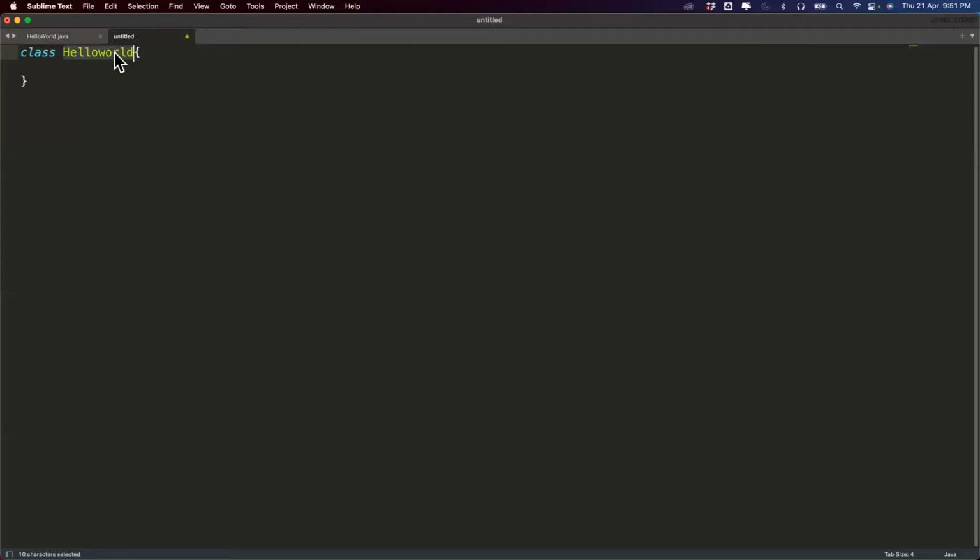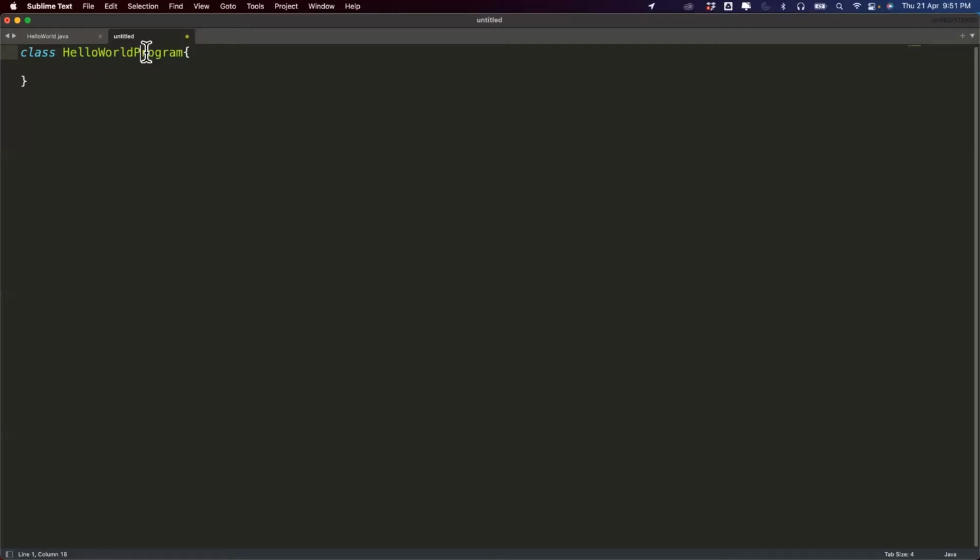How many words? If you split, two. It contains two words. So each and every word starts with a capital letter: HelloWorld. If I'm adding something like program, here also the P has to be a capital letter: HelloWorldProgram. So the point is, when you're creating a class, it must start with a capital letter, and all the consecutive following words also should be capital letters.